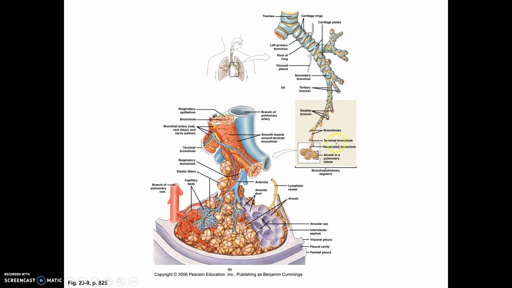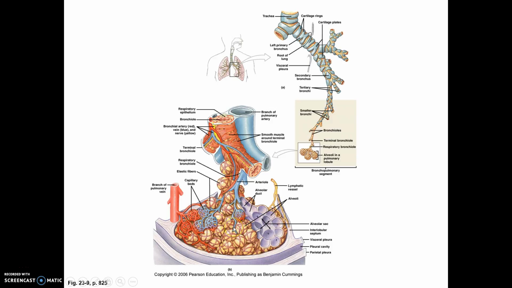Then I get to an area called a terminal bronchiole, the last bronchiole before I get into this region here, these little sacs that are called alveoli. And when I very first start seeing the alveoli, some of the individual alveoli, like in this region and this region, then I'm in the area called the respiratory bronchiole. Before I have any of the sacs, the last bronchioles I get to are called terminal bronchioles. But as soon as I see my first individual alveoli, then I'm in an area called the respiratory bronchiole.